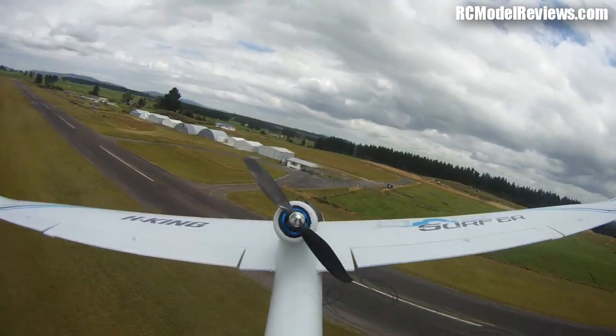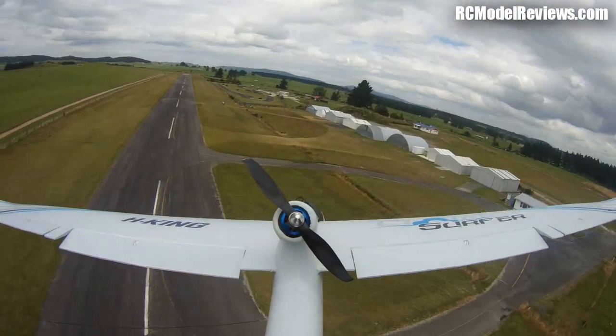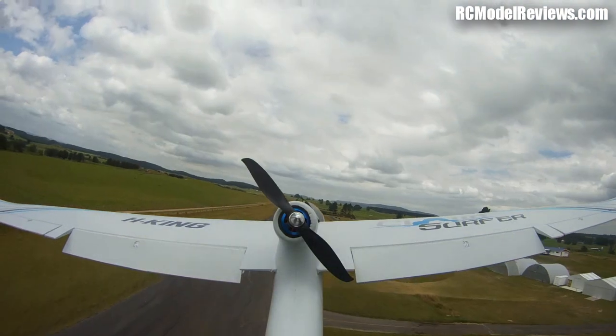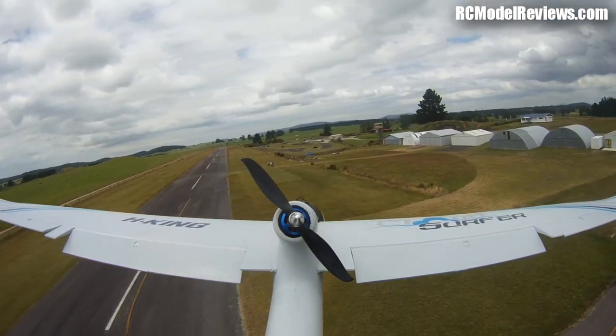And then, the flaps are brilliant. I just love the flaps on this. I've got quite a large amount of throw on the flaps, and coming in for landing, you put the flaps on, it almost slows to walking pace, and just use your throttle to control your rate of descent.